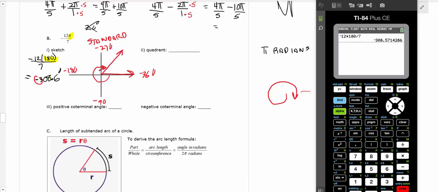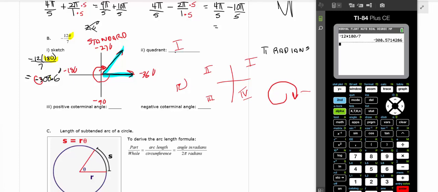Now you need to have, for a graph, you always need to have these things. You need to make sure that you have the rays. Okay, you always start at the x-axis. And then the terminating ray, and the other thing you want to always have is that arrow to show the direction, whether it's clockwise or counterclockwise, okay? So that's it. Okay, so the quadrant I'm in, remember the quadrants go like this, so the quadrants we talked about go 1, 2, 3, 4, so that means that this angle is in quadrant 1. Okay, that's it. Okay, it's negative, so it ends up terminating in quadrant 1. Okay, is everybody with me there?